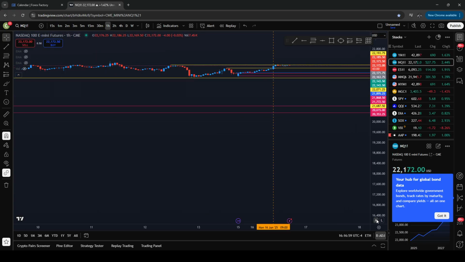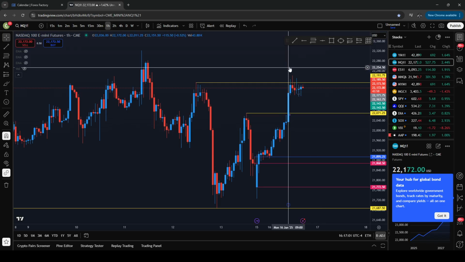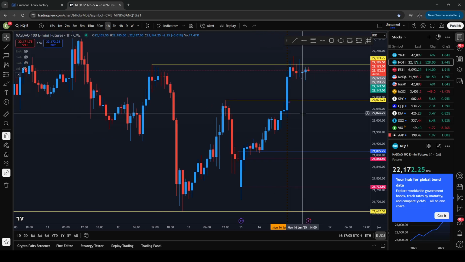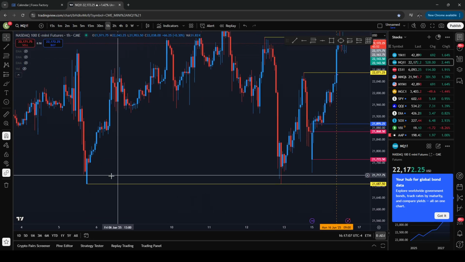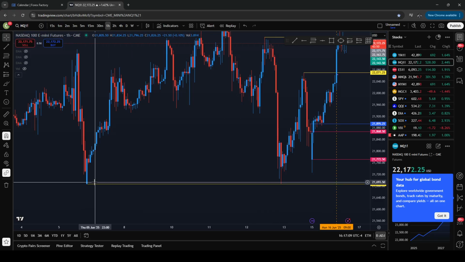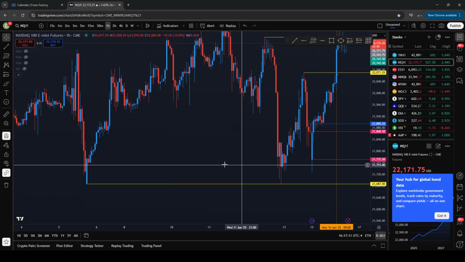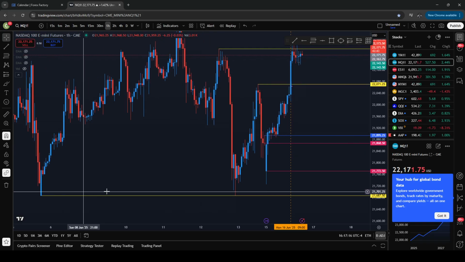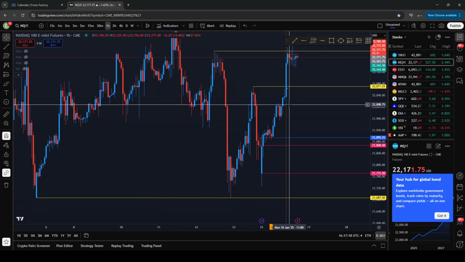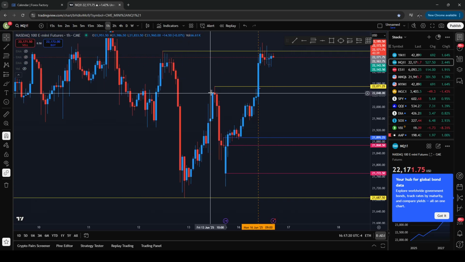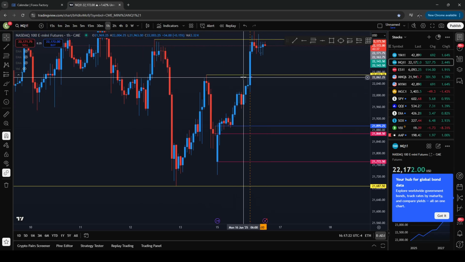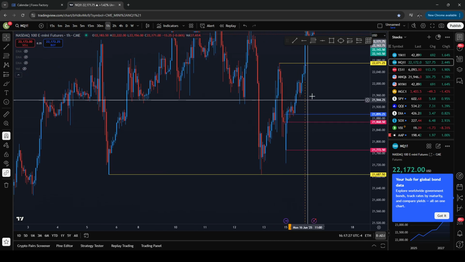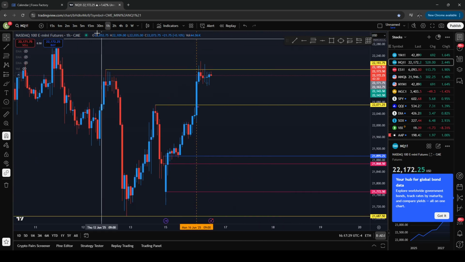Let's go into the hourly. This dashed line is the 9:30 open. We open down here, and last week I mentioned these two equal lows. At some point, we will take these out. I was looking at that as my draw for today. When we opened, I was thinking we're going to sweep this high, form some market shift, and come down here. That is not at all what happened today.